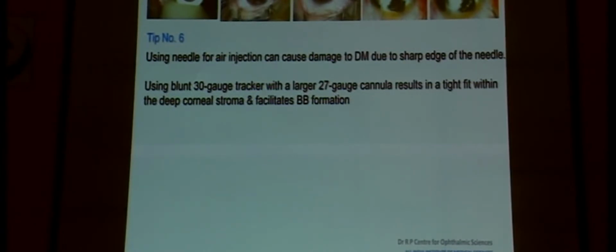Again, when you're using an air injection, remember when you use a needle, you need to orient it correctly, otherwise the tip of your needle can cause inadvertent damage and perforation, and you would land up with a perforation of the Descemet's even before you've started injecting. So this is by and large a total coverage of what you have achieved. And then once the bubble is thin, most times you can perforate by doing what is known as the Brave slash, so you should know how you're going to de-roof your big bubble. Once the de-roofing is done, it is a divide and conquer technique.